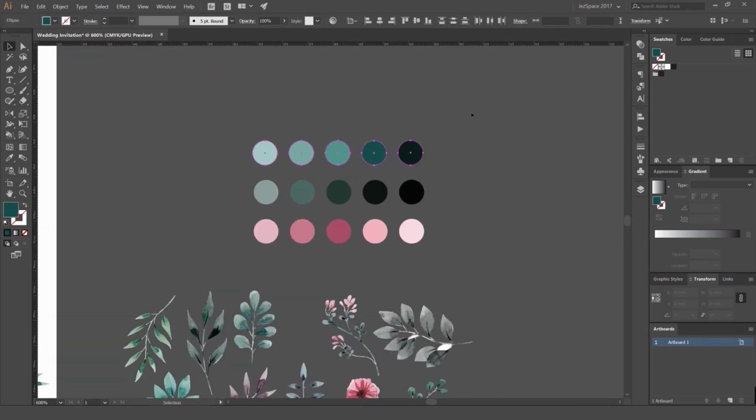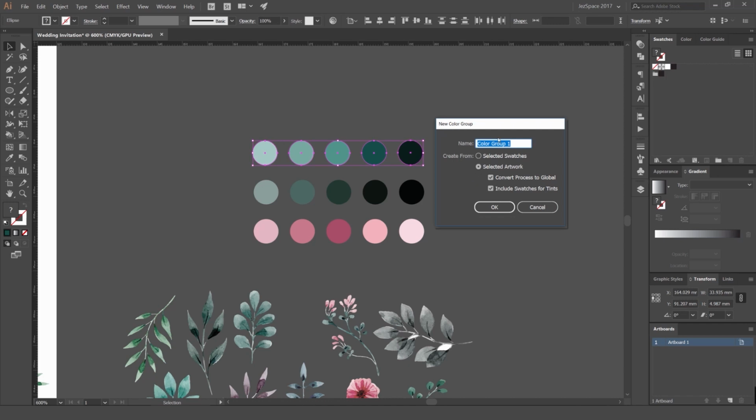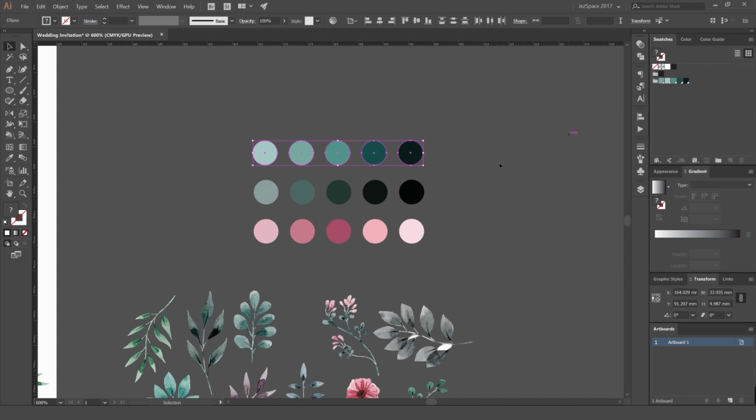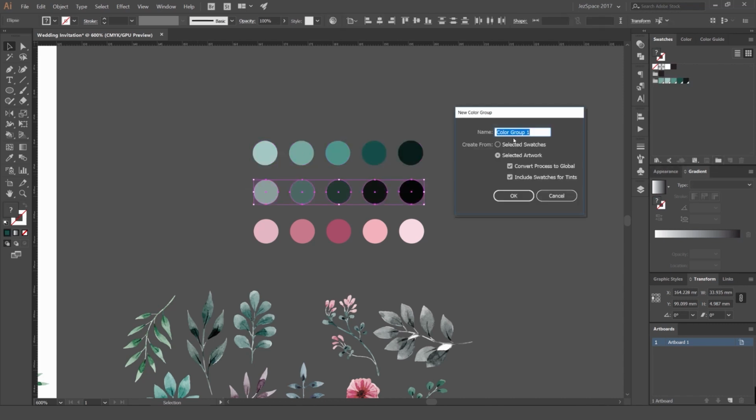And what we can do is select each of these and click on the folder in the swatches panel. We want to make sure that convert process to global is ticked on, because that's good practice. So we're gonna go. I'm just gonna give it names.